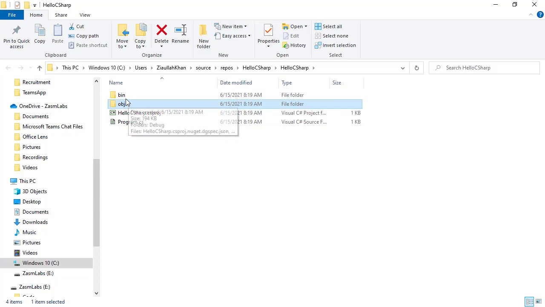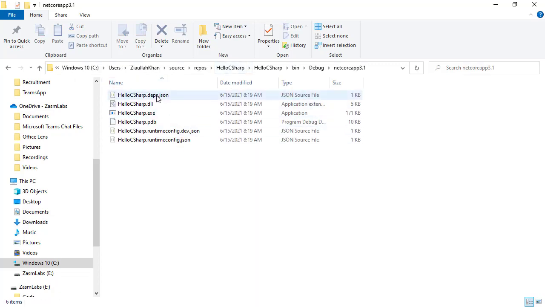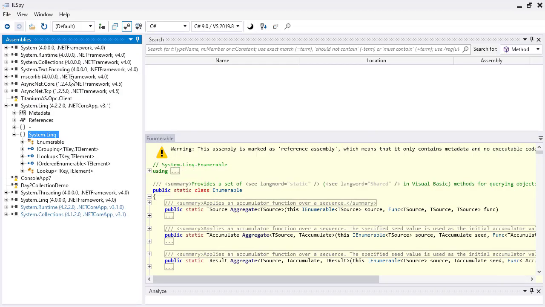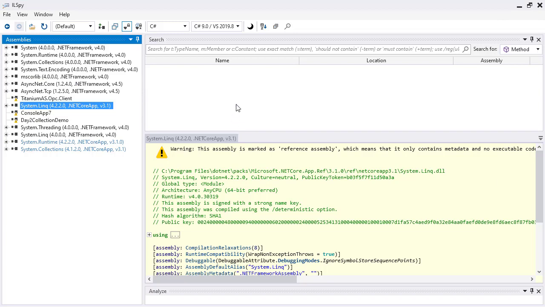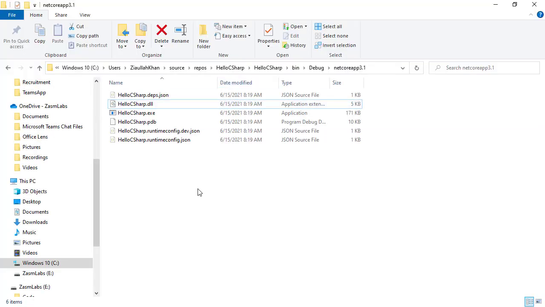And then there are two folders that it generates. So bin has a folder called Debug, and Debug has a folder for the framework. Because we selected .NET Core 3.1 while creating the solution, it created a 3.1 folder, and notice that it has multiple DLL files, an exe file, and a PDB file. We're going to talk about this probably sometime in the future as well. I have launched a special program called ILSpy. As a .NET developer, I would highly recommend that everyone install this software on your computer. Now, I'm going to drag this DLL file into ILSpy.